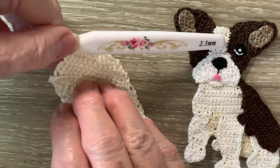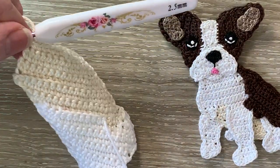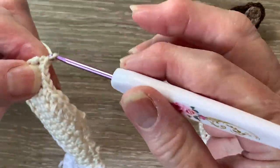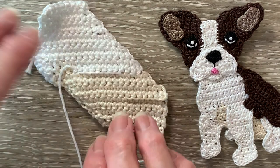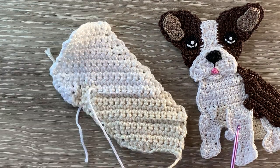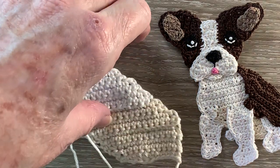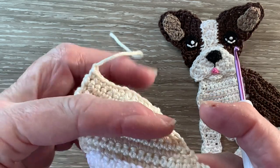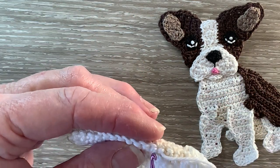And then we fasten off the old lace. And that's the body part done. Now we're going to work this near front leg and we'll continue with our white. Now we had 7 stitches left along here.